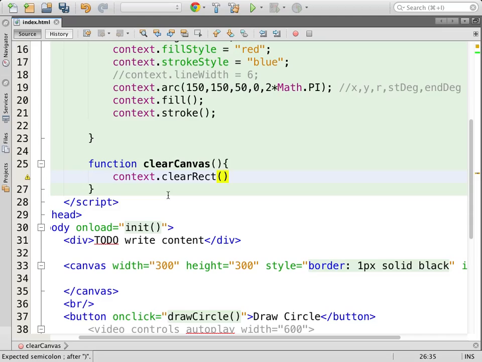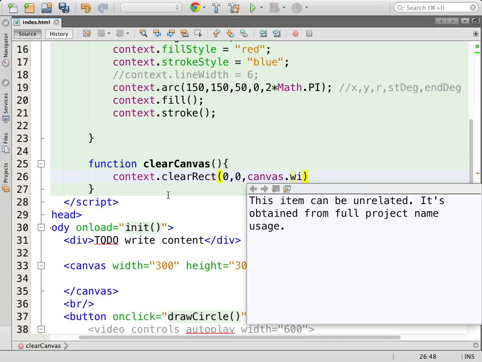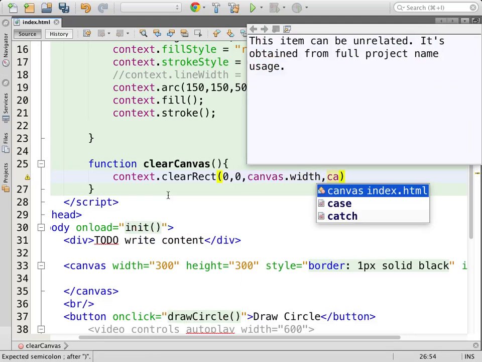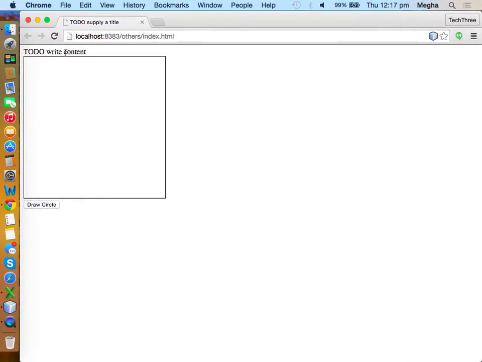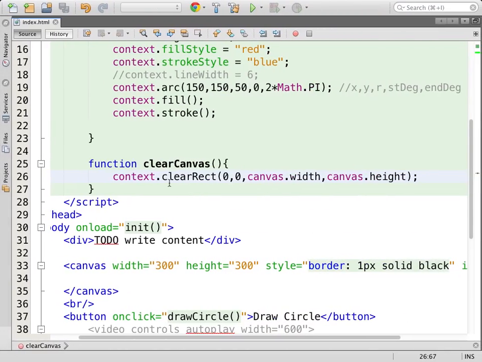The rectangle, as usual, x and y position 0, 0, and fill the rectangle width and height, which I am going to give the same size of the canvas width. It means a transparent rectangle is going to be drawn which is going to fill. So starting from 0, 0, x and y going to be 0, which is nothing but the topmost position. From here it will entirely fill a rectangle. Even though it looks like a square, you can safely treat it as a rectangle. So it will clear the canvas if this particular function is called.